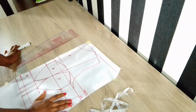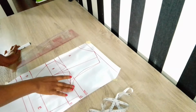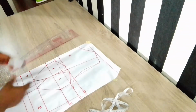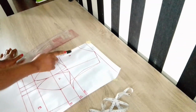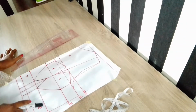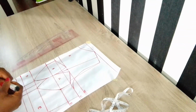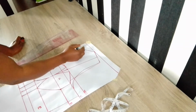So guys, on my work table I have a detailed corset pattern I've drafted, and I've done a tutorial on this before, and honestly guys, you need to check it out. It's as simplified and detailed as possible, and a beginner can comprehend as well. Okay, so right here on my pattern I have different sections. So we have the A, B, C, D and E.